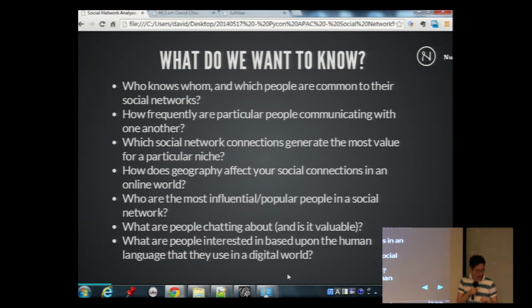And the fifth one is who are the most influential and popular people in a social network. I always give an example: in Taiwan, we have three telecom companies, which are Chunghwa Telecom, Taiwan Mobile, and Far EasTone. Each of them provides intra-network calls for free. So if you want to gain some new customers inside, you will find the most influential people in the group. Take the family as an example. Who's the most influential one in your family? I think most of the time it will be your mother, because mother controls the budget. So you give a promotion to the mother and say, okay, if you join the network, I can give you a discount. Then mother will say, okay, I'll join your network, and she will bring her son, her daughter, her husband, and everyone related to her into the group.